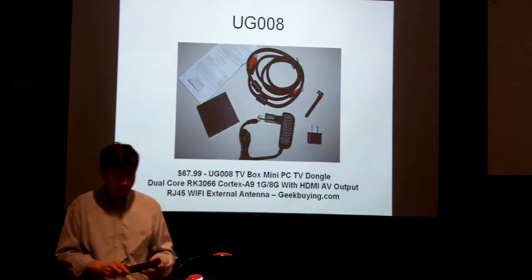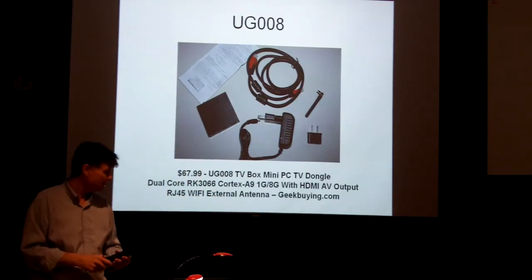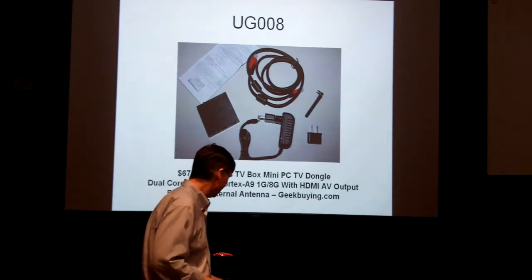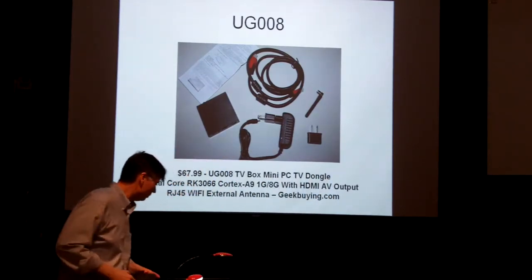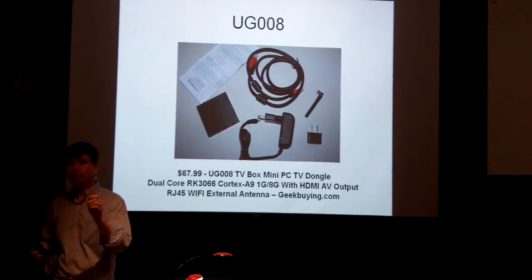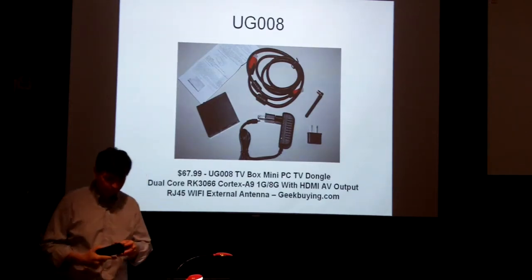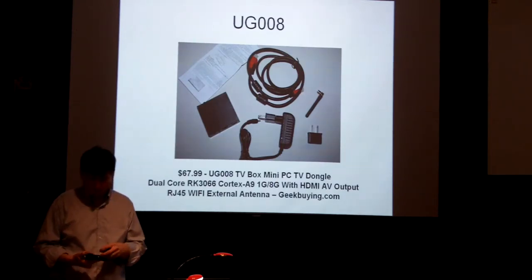But I couldn't understand for the life of me why they sold you the keyboard, but they didn't give you this little wireless adapter. That was problematic. So I spent days searching Amazon to see if I could buy one of these wireless adapters. Of course, you can buy Bluetooth adapters and Wi-Fi adapters and all kinds of adapters, even a combination of Bluetooth and 802.11 wireless. So there's all that kind of stuff.